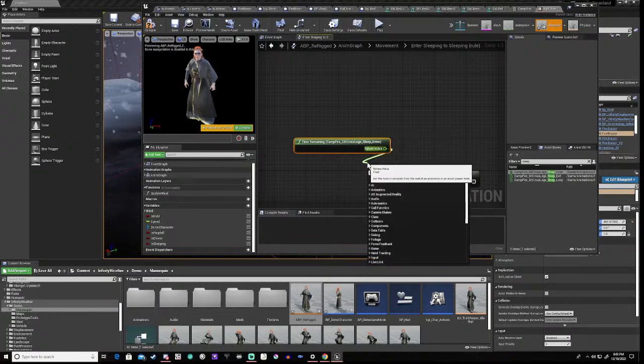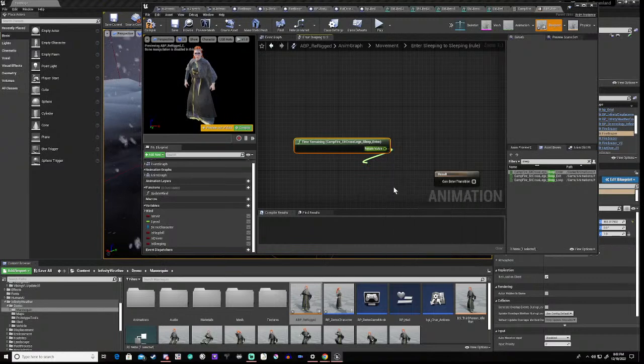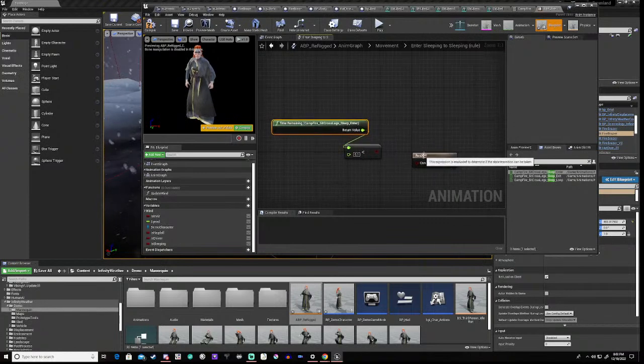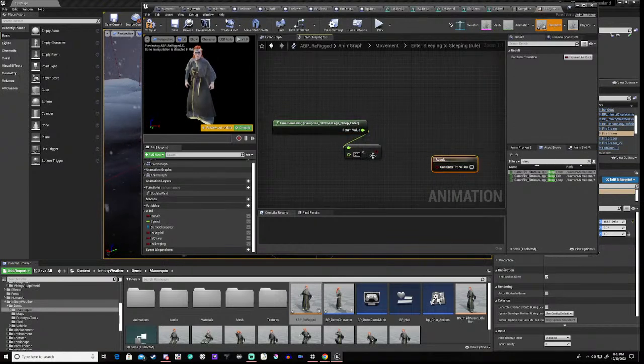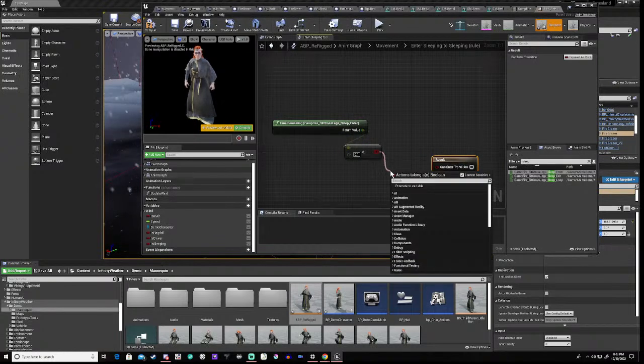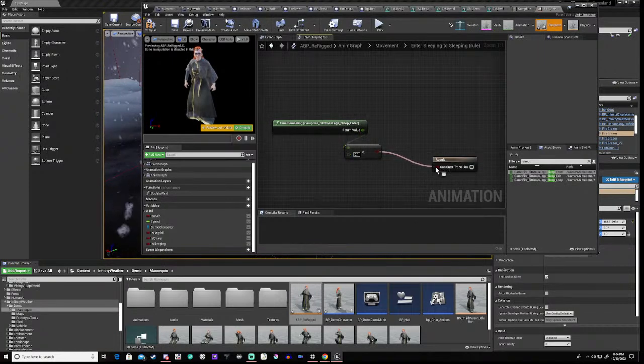And that's going to be less than 0.1. And that's going to be it. Okay, we might need an OR.